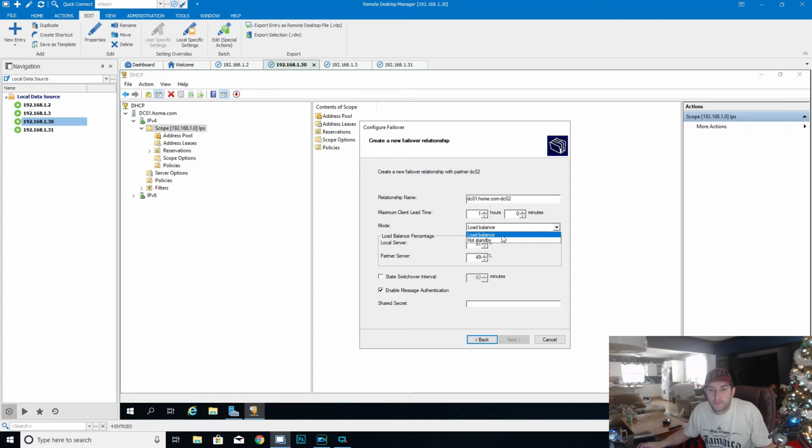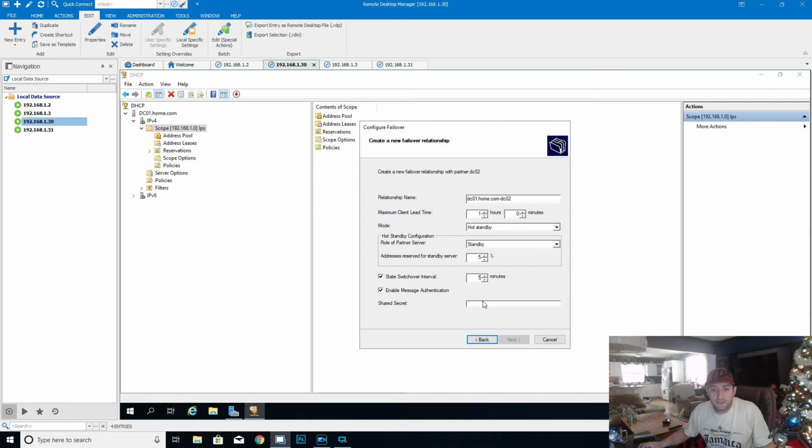We're gonna put it on hot standby, so that it changes only if it needs to. Role of partner is standby, and this one is going to be the active DHCP server on our main node. So the other one is standby. State switchover interval, so how long it will wait before changing it over. I want it to be 5 minutes, so it's going to be 5 minutes of no DHCP before it switches over to the next one automatically.